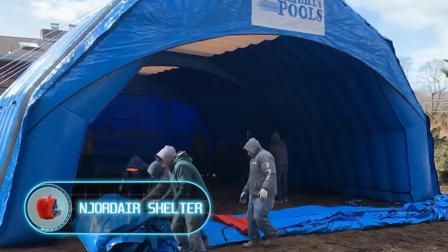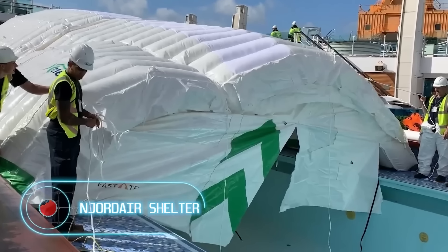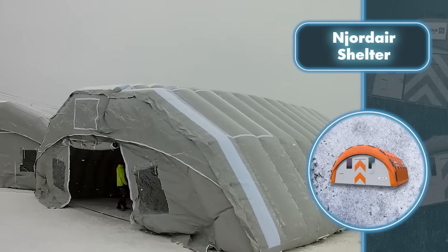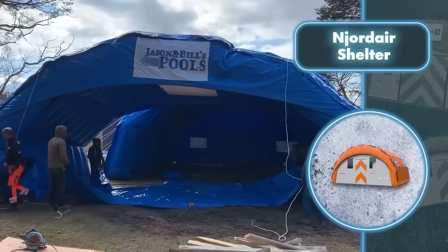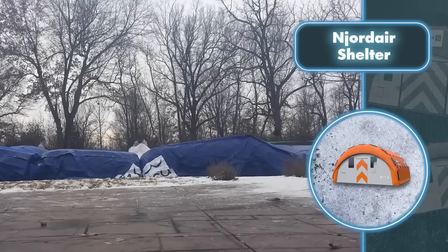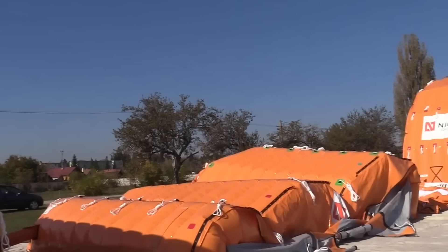Your Dare shelter — these tents are primarily designed for the construction sector but can also serve as a perfect mobile home. Quick assembly is crucial for construction, and these tents deliver: they feature inflatable PVC beams for added strength. A tent measuring 26 feet can be effortlessly set up in just one minute and 14 seconds, while larger tents may take a bit longer.